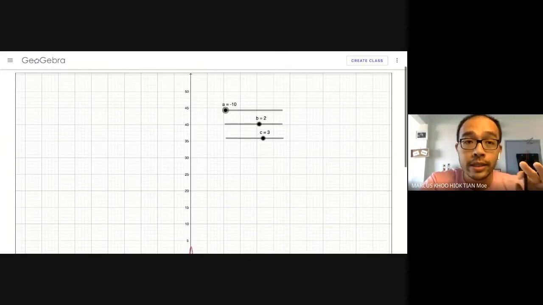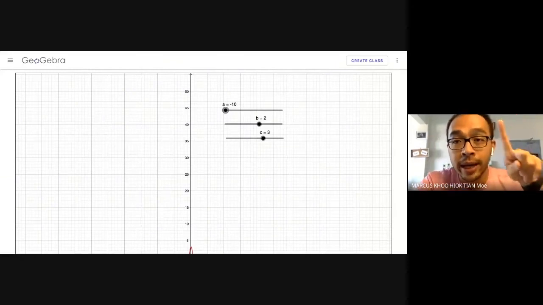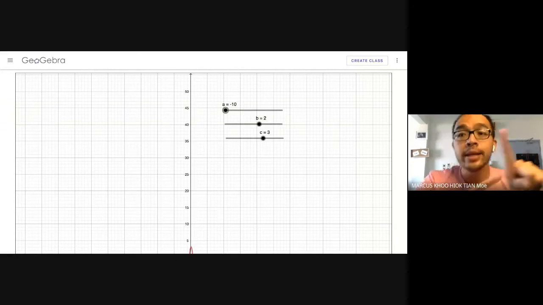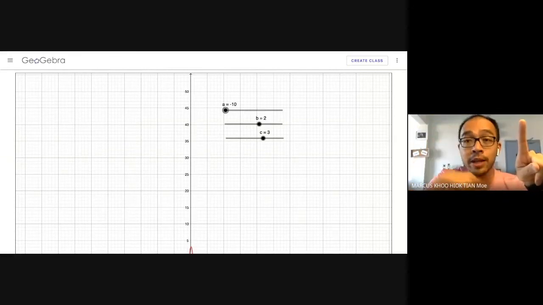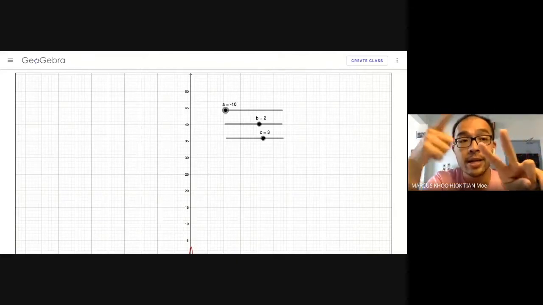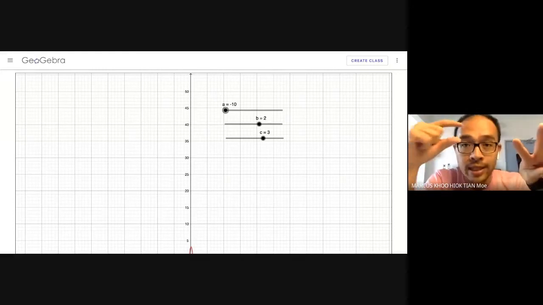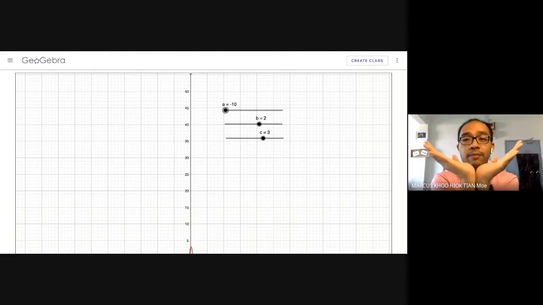So this is the number one thing, the first information I want you to get from this. The number A, in a quadratic function tells you two things. Number one, is it a minimum graph or is it a maximum graph? Okay, kalau dia minimum, A adalah nombor positif. Kalau dia adalah maximum, A adalah nombor negatif. Secondly, the number itself tells you whether the graph is fat, okay, begini fat, atau begini kurus.